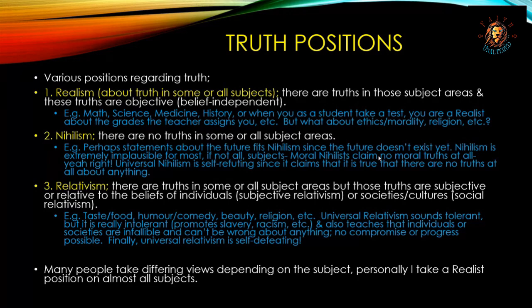Why? Because that's self-refuting. Essentially, you're saying, well, there is one truth, and it's the truth that there are no truths. That's logically contradictory, impossible to be true. By affirming that universal nihilism is true, you're proving that universal nihilism is false, because there's at least one truth that exists. And that's contradictory to saying there are no truths. One versus zero, they're different numbers. So yeah, just remember that.